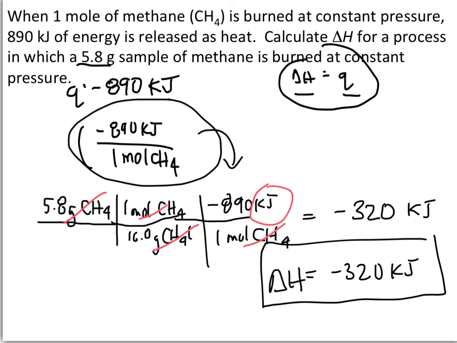Once again, make sure that you're paying attention to your units, what they've given you. Make sure that you establish the conversion factor based on what you've been given. And make sure you're paying attention to signs and things of that sort. Energy being released and energy flow are going to help you establish and dictate the sign of that heat flow or energy or any other substance. So make sure you're paying attention to those types of things.